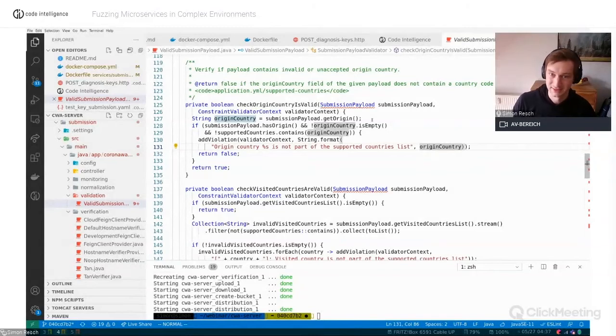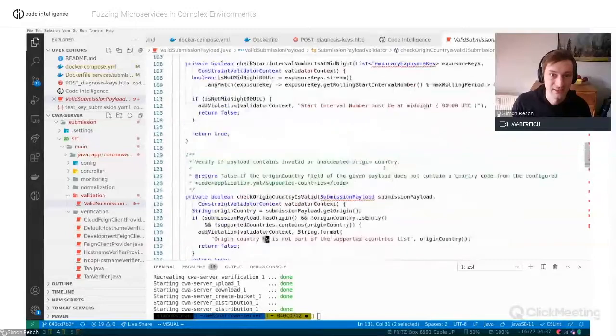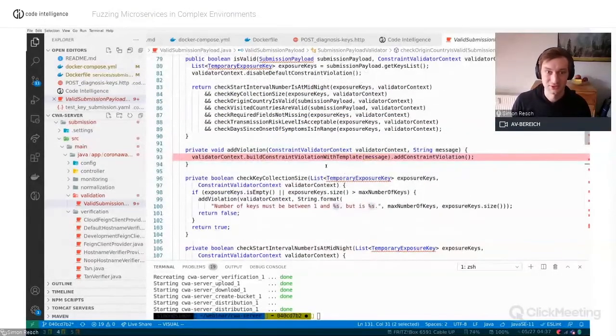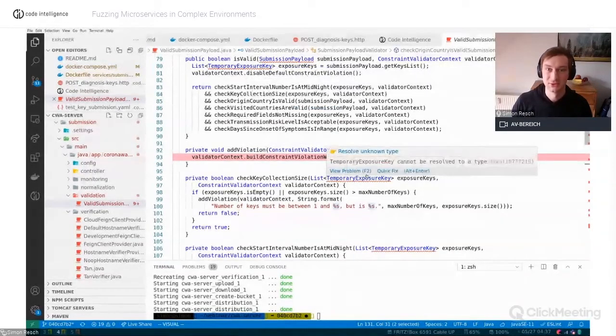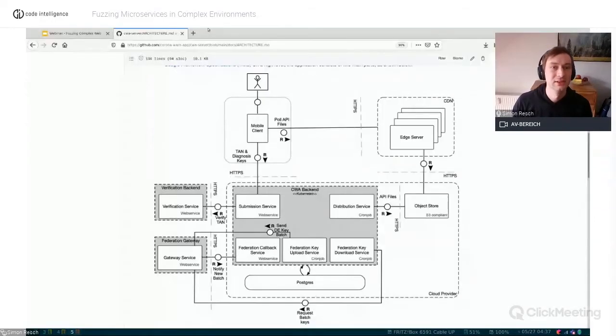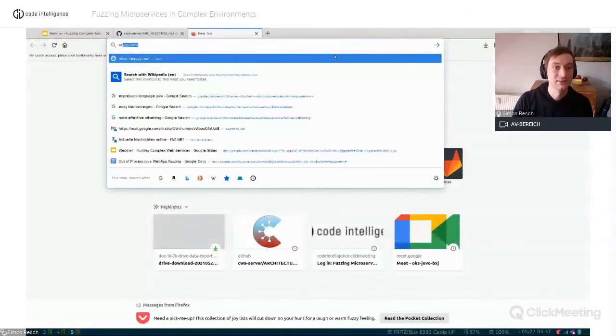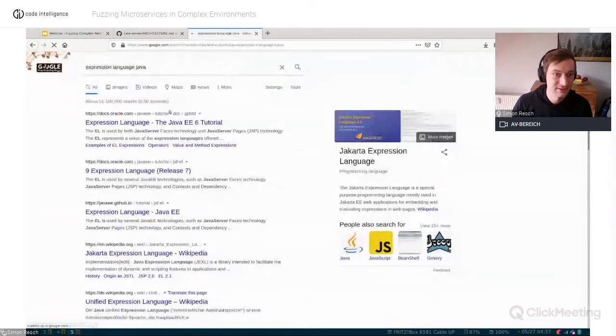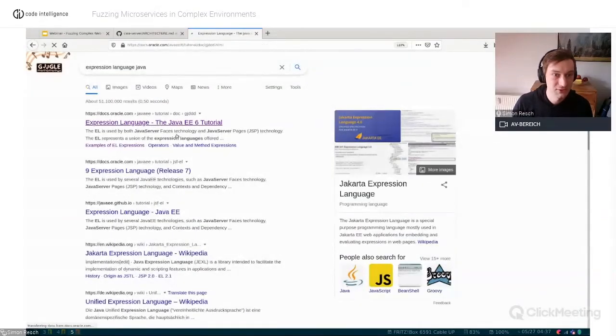So an attacker has direct control over the string, and that's a problem if we're evaluating this expression language, because that basically gives you a complete code injection. We can take a look at some examples for this expression language.